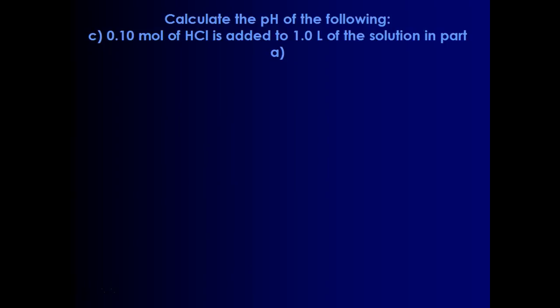This time we're going to add hydrochloric acid, and the hydrochloric acid, the strong acid, is going to react with the basic part of our buffer, which in this case would be ammonia, since it has one fewer proton. Ammonia reacts with the hydrogen ions to make ammonium. All right, and we see here that, again, we're moving from reactants to products. Because we're dealing with 1 liter of the solution in part A, we're going to have basically the same amounts we had in part B.